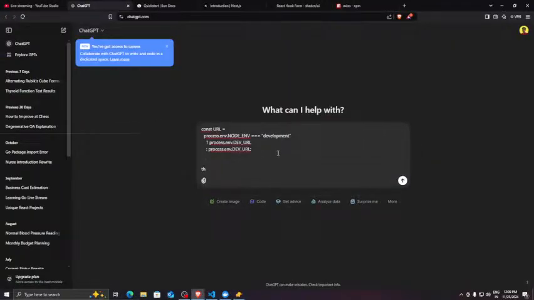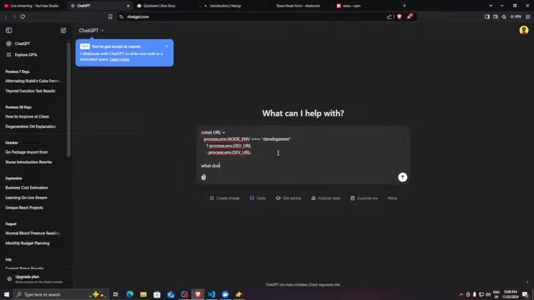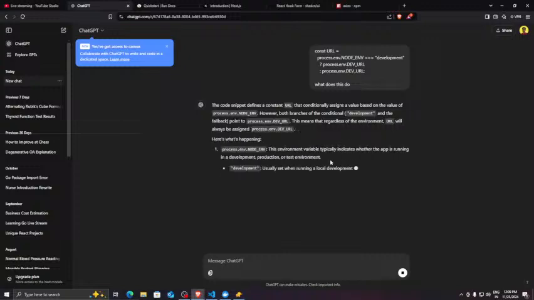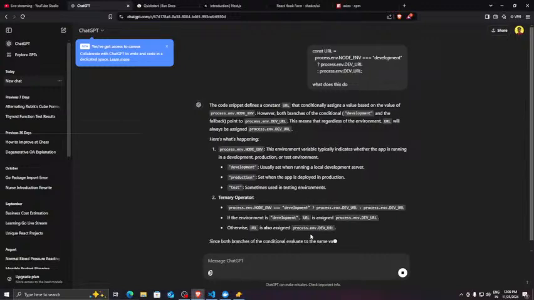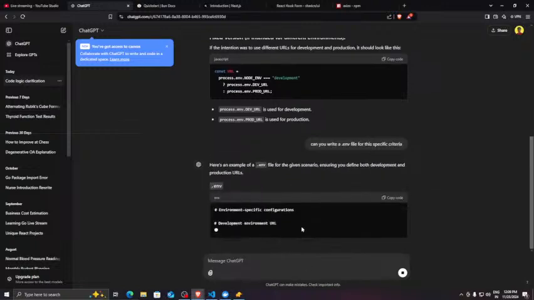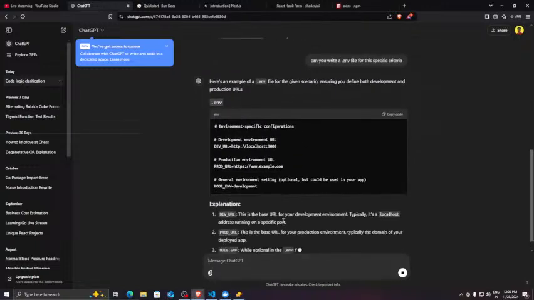What does this do? I know what this does, but the problem is this NODE_ENV is coming as nothing, and the dev URL is also coming as nothing. Can you write a .env file for this specific criteria? Yeah, let's do that.